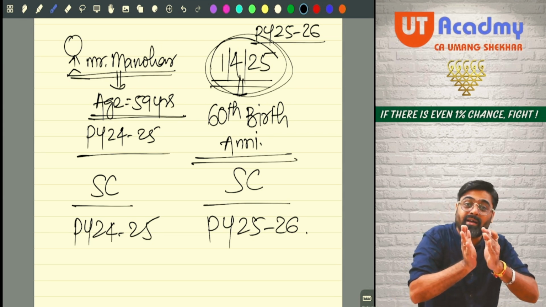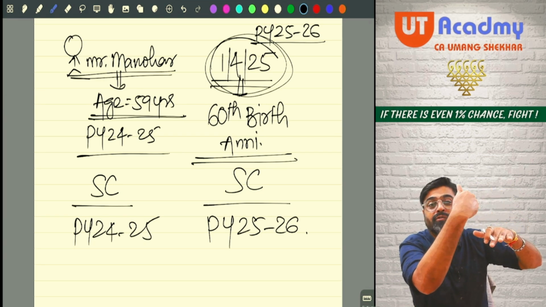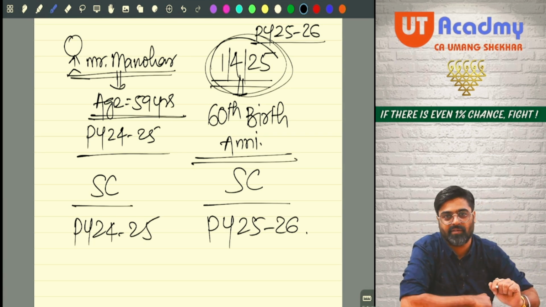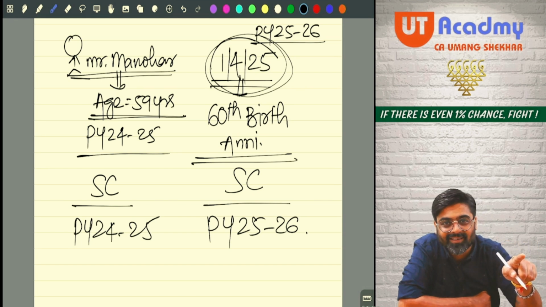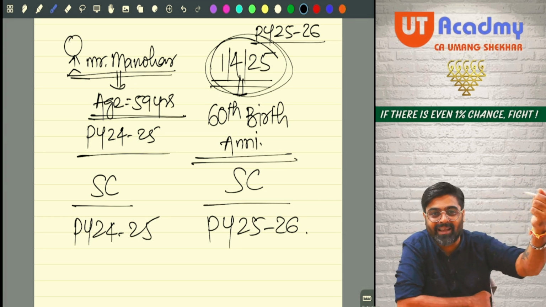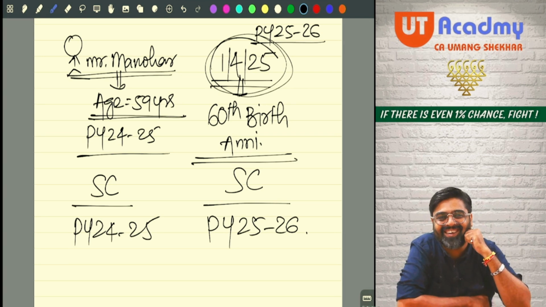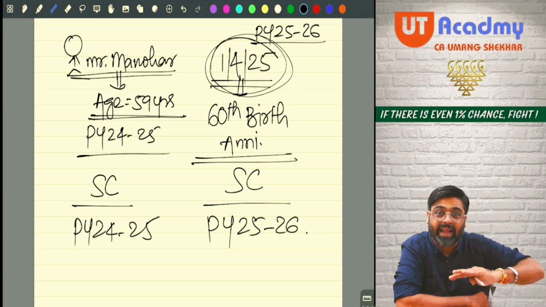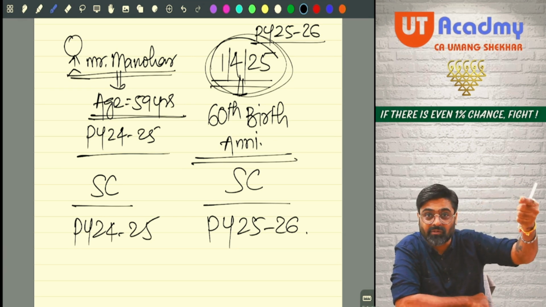I will celebrate the completion of my 1st year on 1st April, but on the 1st of April which is coming next, I will enter the 2nd year of my life. And the 2nd year will get completed on 31st March. And the next 1st April, I will enter the 3rd year of my life. But I will be celebrating my 2nd birthday only. The 2nd year of my life got completed on 31st March, which I will be celebrating on the 1st April.